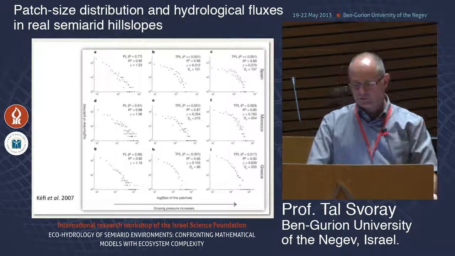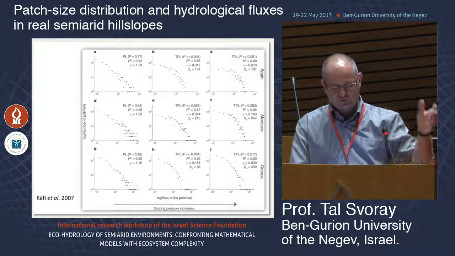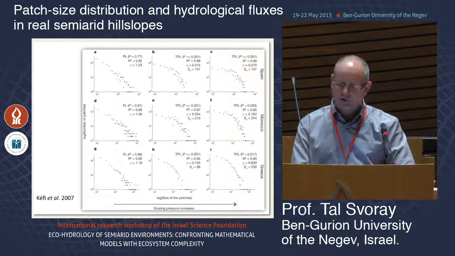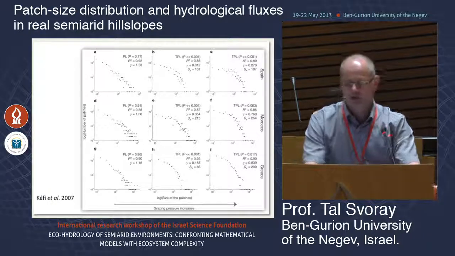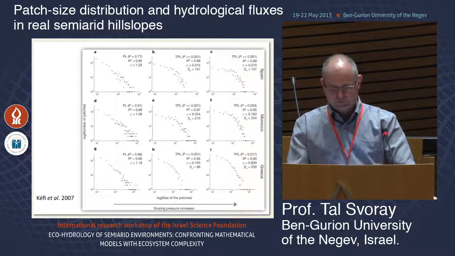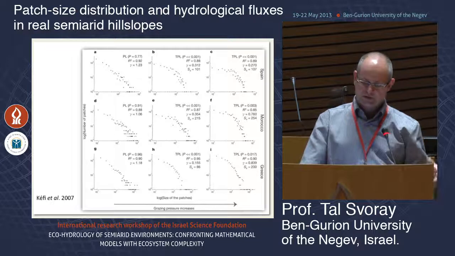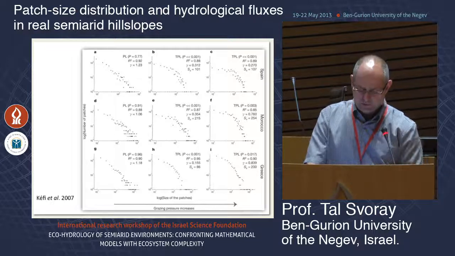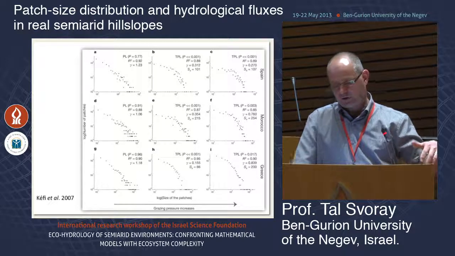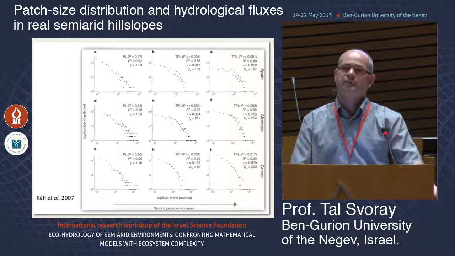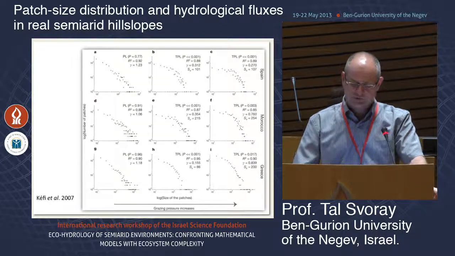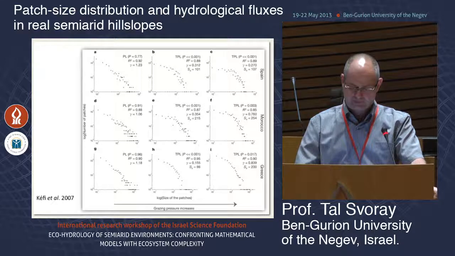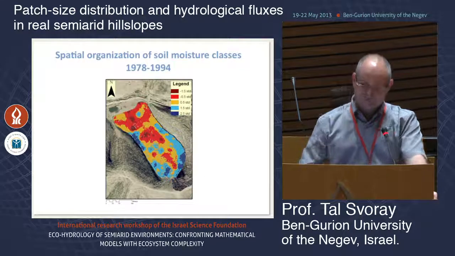So I will not repeat the explanation of patch size distribution, because Max and Sonia have spoken about it this morning, and it's very, very highly used, and I assume that everybody understands that patches in a disturbed or degraded ecosystem are expected to be smaller, whereas in an ecosystem that functions better they are expected to be larger. So this is what we try to do here.